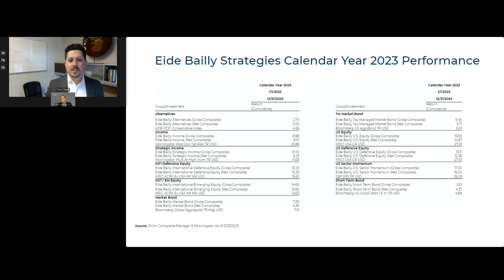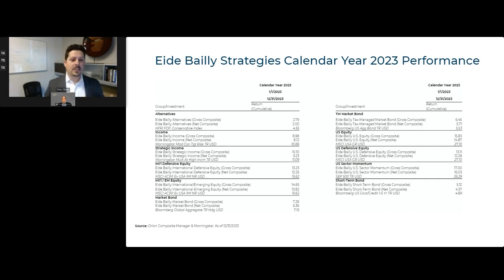They struggled to keep up with some of their benchmarks that you see on the screen there. But I think it's another important distinction to look at what we call a full market cycle. So we've talked about 2022 a little bit as well. And we know what happened then. Stocks were down, bonds were down, both down at the same time, also by a magnitude that we really haven't seen on record even. Both were down double digits in 2022. And in that environment, the Eide Bailly strategies, I think all of them, if not almost all of them, performed very well relative to the benchmarks, relative to the overall markets.